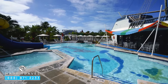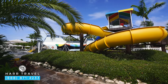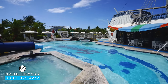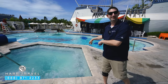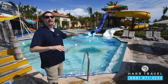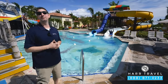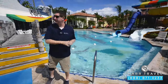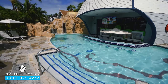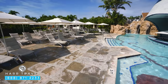First up, right next to the pirate ship, you're going to have two slides — generally for the smaller kids, but that is a pretty fun and fast slide. You also have the wraparound yellow water slide that gives you an extra whirl. I really like that they have the hot tub — almost like Olympic diving competitions: you finish up, get out, hop in the hot tub for a bit. They're great for the young and the young at heart. What I also appreciate is you've got the bridge that comes over from the pirate ship, and on the other side you actually have a swim-up bar right there. You've got another waterfall grotto and a ton of seating if you want to set up shop and relax while the kids enjoy the water park. As we continue heading through, you have cabanas on first-come, first-served basis, and quite a few more chairs and loungers — plenty of place to set up camp.